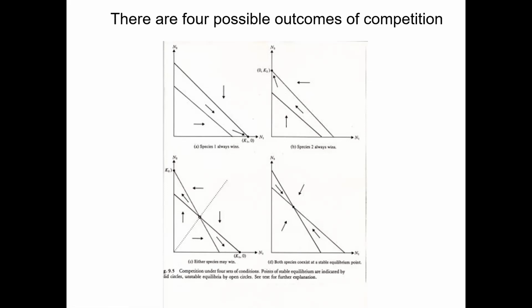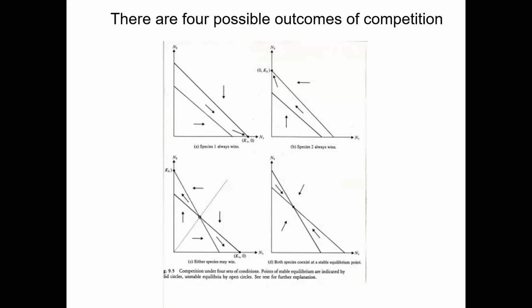If you can think of another outcome we need to model, please let me know, because that's all I can think of. Species 1 can drive species 2 extinct. Species 2 can drive species 1 extinct. They could coexist kind of unstably, or they could coexist stably forever. That's a pretty good solution to modeling what we see in nature. We've accounted for all of the cases that we actually see in nature.